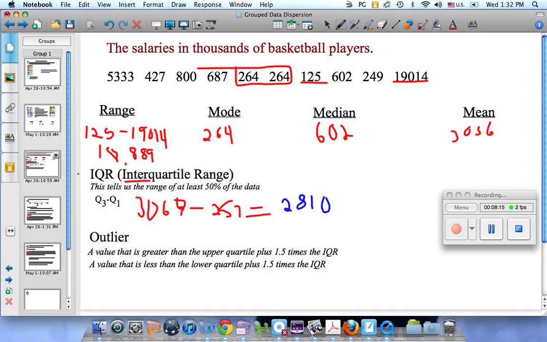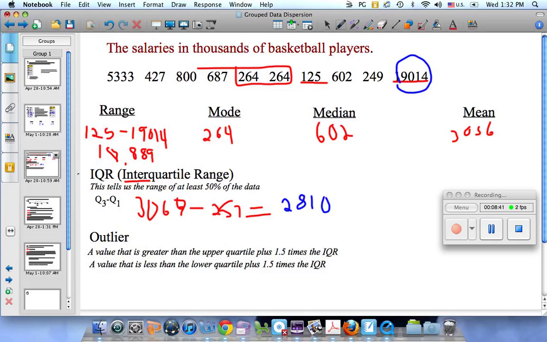An outlier now. You guys have heard the book. You might have even read it with Mr. Holden. An outlier is a value that's so far out there it just messes everybody up. To find out if somebody's an outlier, and it pretty well looks like Mr. LeBron James over there is our outlier, you look for a value that is greater than the upper quartile plus 1.5 times the interquartile range.